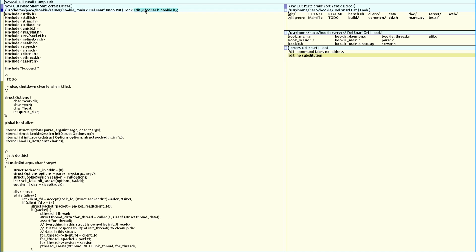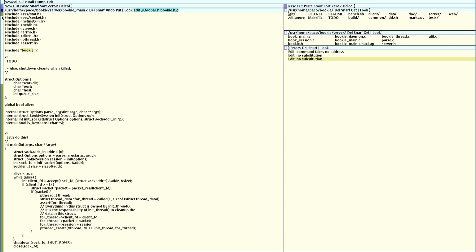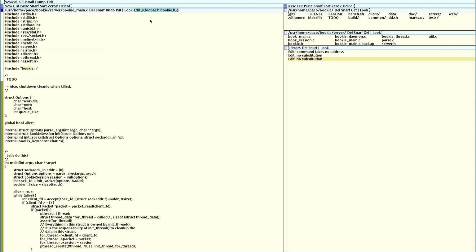So I put a comma in front of the S, and that just tells Acme to search throughout the entire window of text to replace each instance of foobar.h with bookie.h. And we have it. Okay, so there we go. And let's get rid of this. So I will use substitutions like that in Acme.